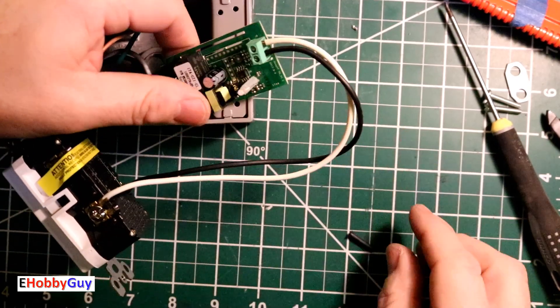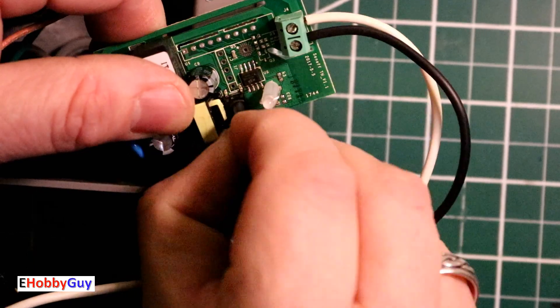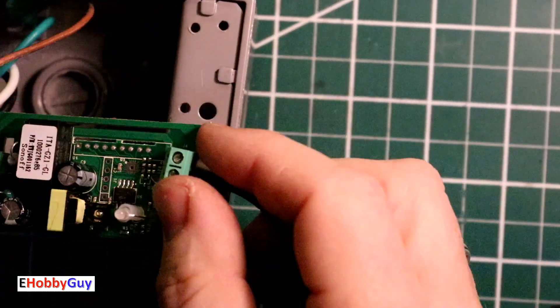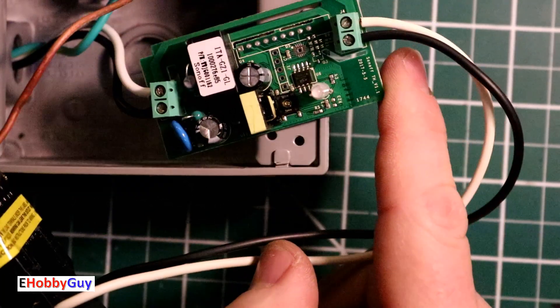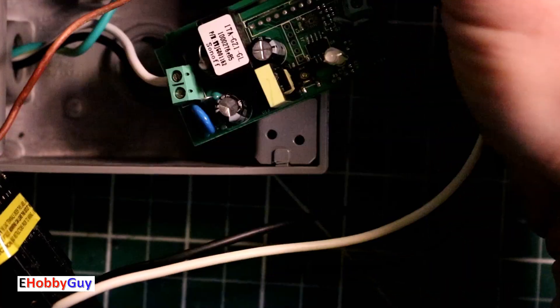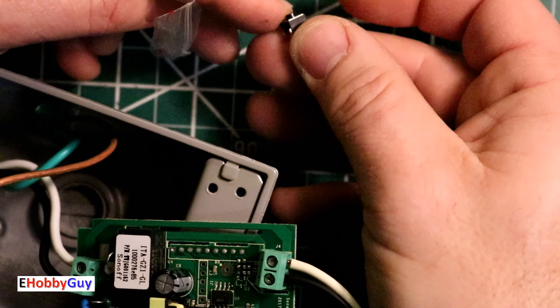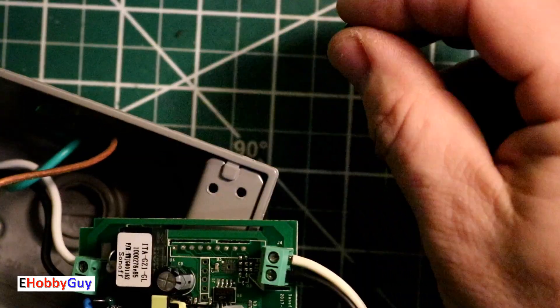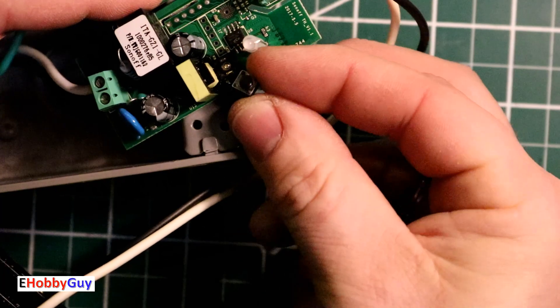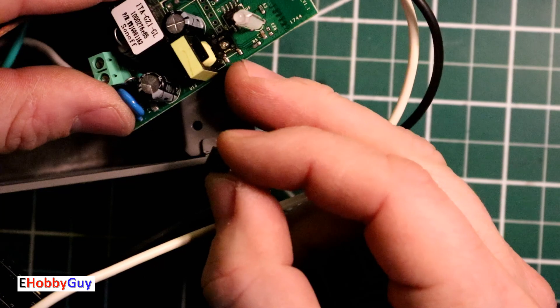I came across a problem. Here is the stem from the button — it goes right in here and it's broken. When I was trying to fit it I'm assuming I knocked off the stem and broke it off, so I'm going to have to replace this with a push button. That's something to be careful of. I do have plenty of these push buttons — here's one with a much lower profile button. I also have long-stemmed ones as well, so I do have that choice. I am going to get this switch off and replace it with a brand new one so we can move forward and get past this little blunder.